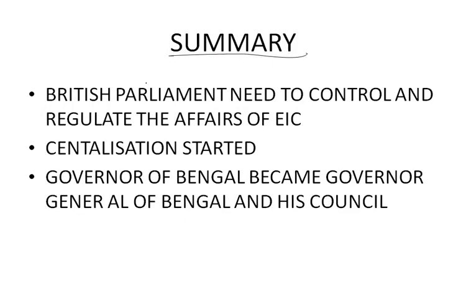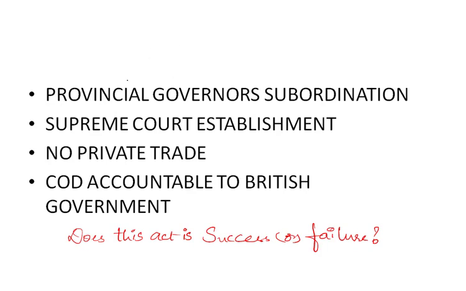Now let us see the summary or the crux of the Regulating Act. The Regulating Act was passed by the British Parliament for controlling and regulating the affairs of the East India Company, as they enjoyed unlimited political and administrative functions. So there was a dire need for central administration in India. So the Governor General of Bengal was created, and he was assisted by the 4 executive councillors, and the 2 other governors, the governors of Madras and Bombay, were made subordinates to him.